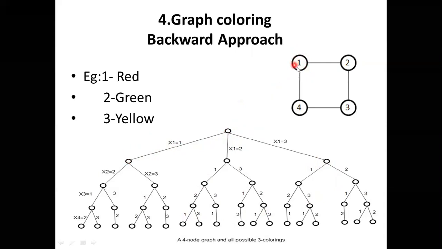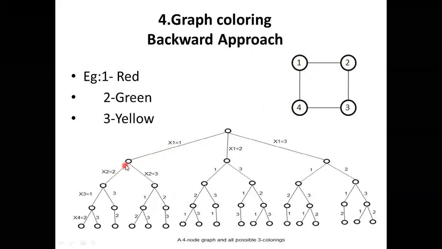Actually, if you want to give x1, you can write it. But in the question, maybe they will give us 1, 2, 3. This one can be x1, this can be x2, this is x3 and x4. See here, this is x1. That's why we will write it in the edge part only. X1 is equal to 1. That means I am assigning x1 as red color. Then if it is red for 1, for 2 and 4 I can't use red because they are adjacent. For 3 I can use red color. You understand here? X1 I use as 1.